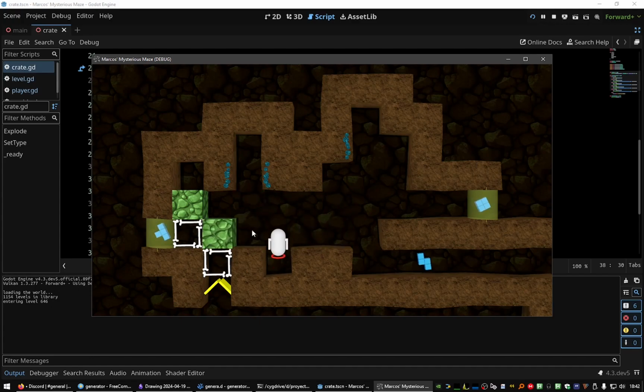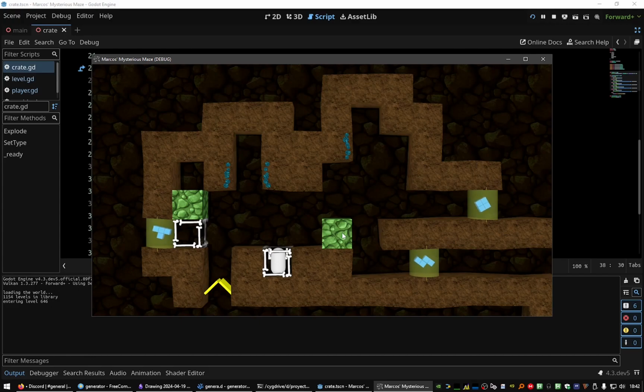The generator thinks that, yeah. I think the generator, this is funny because the generator and the game have the same bug, because the solution worked. The fake solution is working.